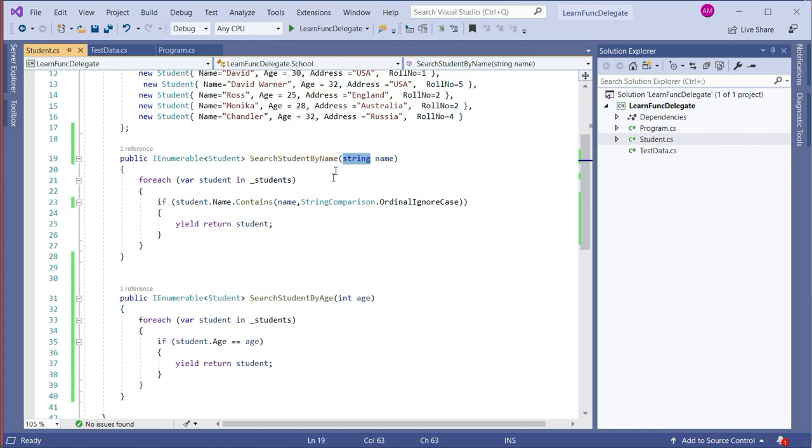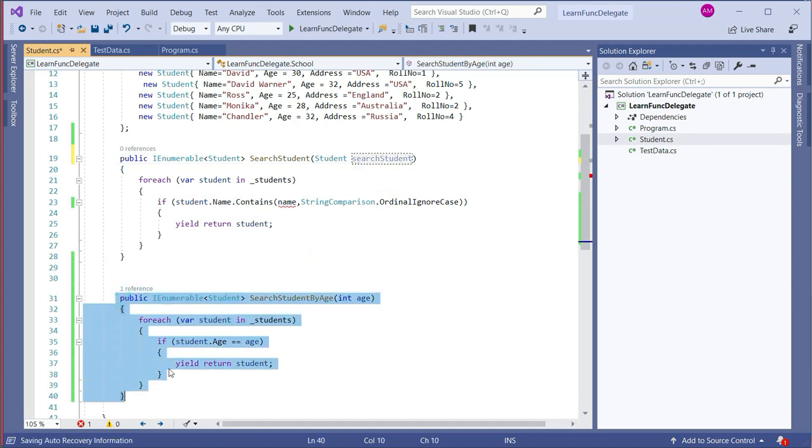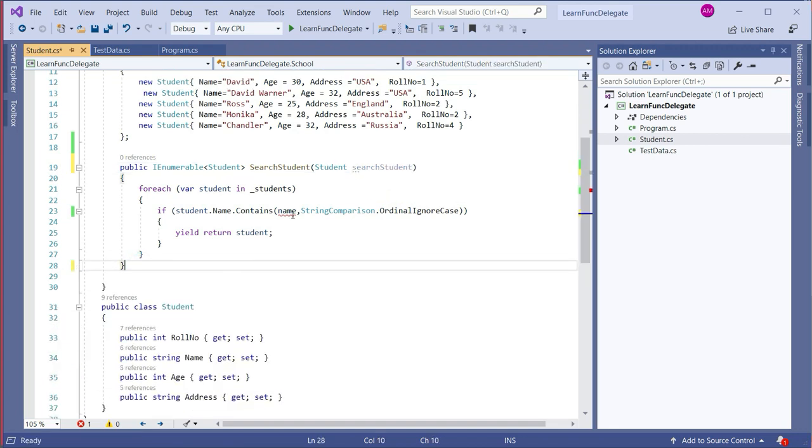Or maybe we can decide upon writing a single method wherein we can pass a single student object that we want to search, like this: search student, right? And then we can start passing the whole object of student, and we can pass all the properties on which we want to make a search. Let's say we want to search whether the student name contains this particular string, whether the student age is equal to this particular age, or maybe the student address contains this particular address.